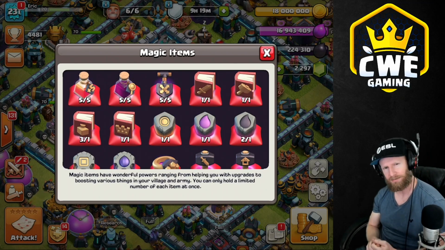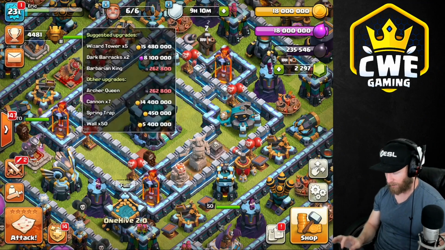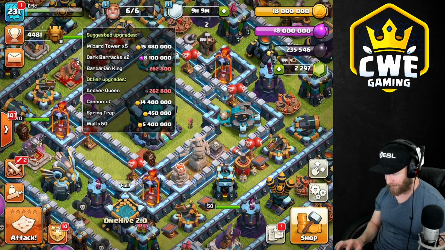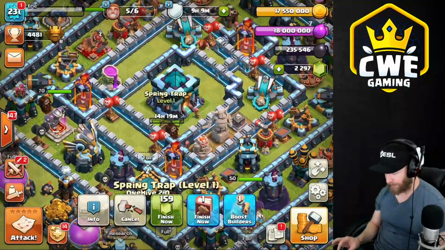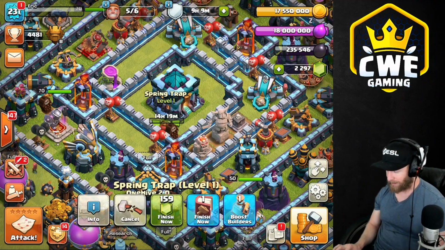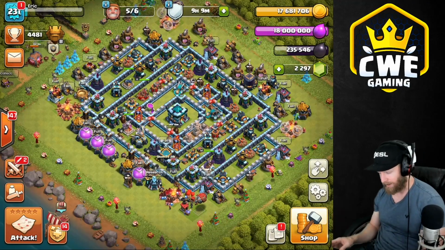All right, let's go dive into this. So where do we even start? There is a lot here. We have Wizard Tower levels, Dark Barracks, we have cannons, we have hero levels, we have the Spring Trap. Now, I feel like I should just get that Spring Trap moving. I already dropped it, so we'll upgrade it, and that'll be done tomorrow. So that's got a handful of levels to go, so that's going to take a little while. So get that queued up right away and get it moving.